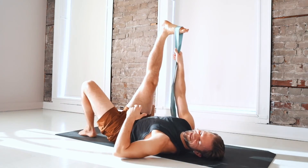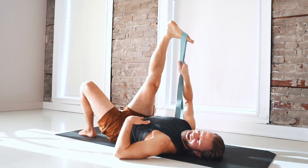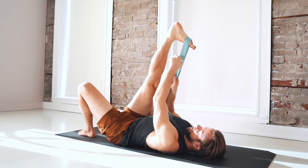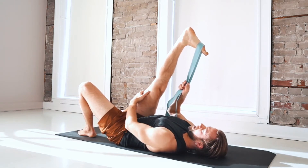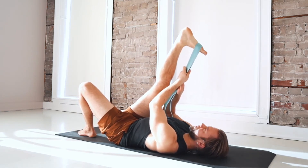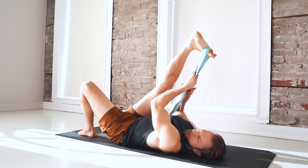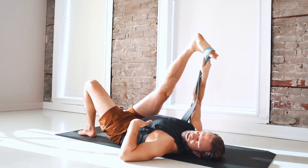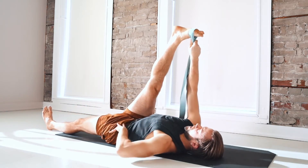Engage the front of your right thigh and the front of the shin, flexing toes towards the shin. You're inviting some length into the back line of the leg — both into the hamstrings and into the calf. Feel free to turn your ankle from side to side, mobilizing around the ankle a little. Continue gently pulling back, and maybe you settle into a sweet spot. Once your right leg is straight, explore sliding your left foot forward, attempting to straighten the left leg without changing the right leg very much.